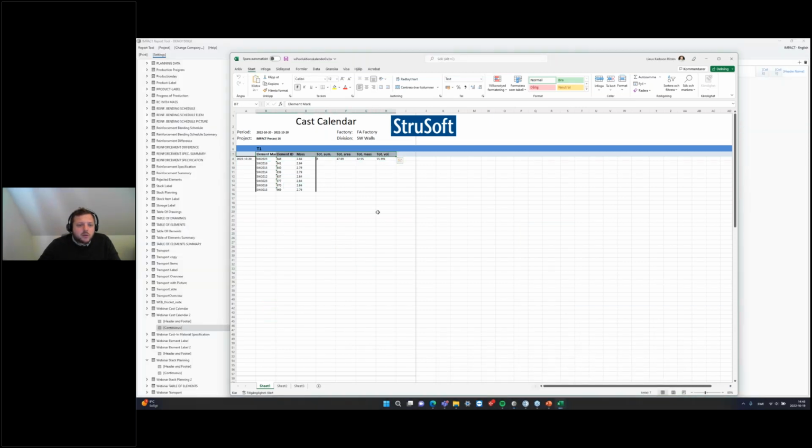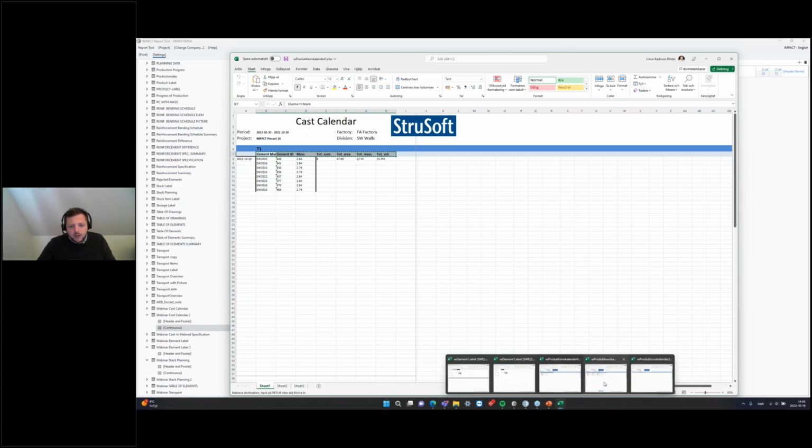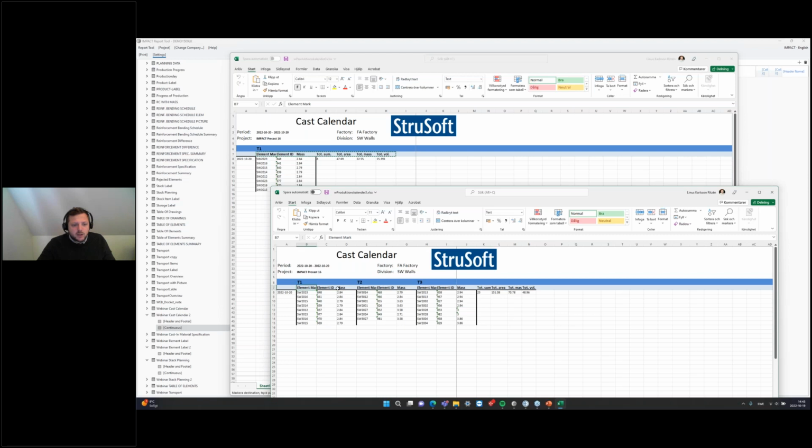If I would put the headers as I do with period, factory, and so on in the template, if I would do the same with the headers for the element here, it won't work, because for table 1 it's perfect, but for table 2 it's total sum and total volume, and I guess you can see the issue here.